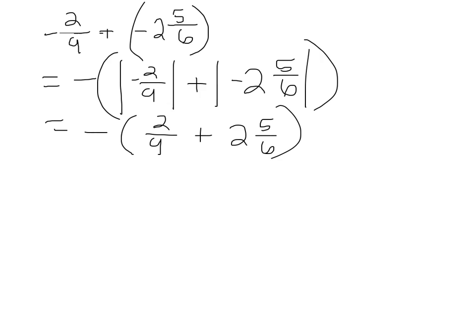When you're adding, you don't really have to worry too much about changing your mixed numbers back to improper fractions. Because if you want to, you could write this as 2/9 plus 2 plus 5/6. So my 2 wholes is still going to be my 2 wholes, but I need to add these two fractions, the 2/9 and the 5/6. And in order to add fractions, I remember I need a common denominator.